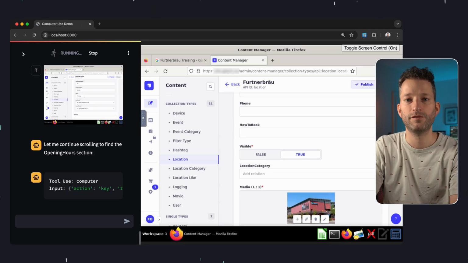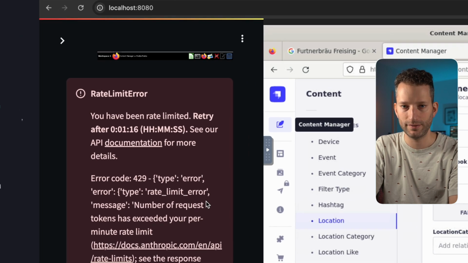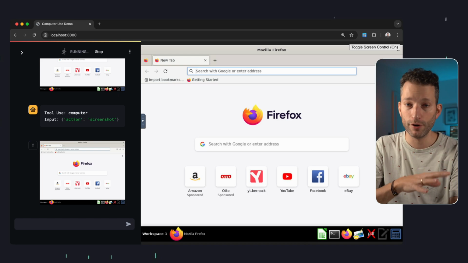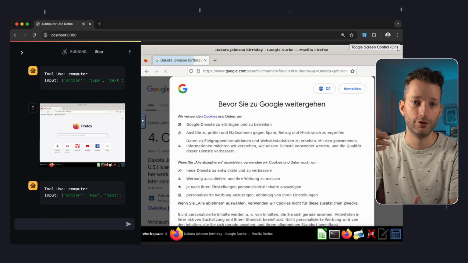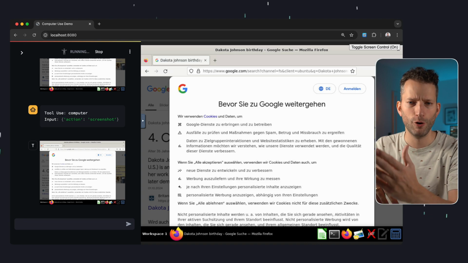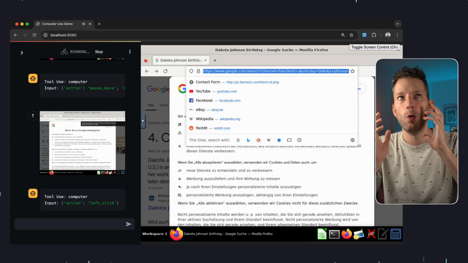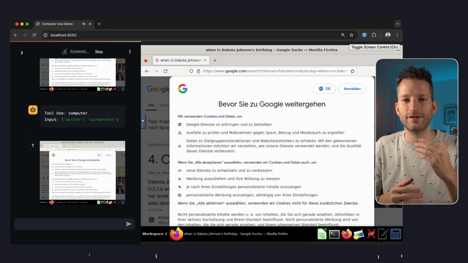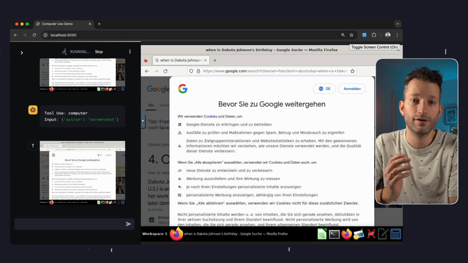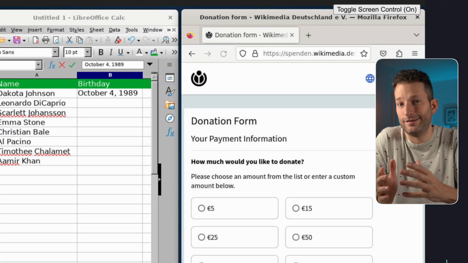What often happens with the current computer use beta is that you hit a rate limit and get blocked for minutes or even hours. That's a real bummer. You can't let the tool run for long periods at the moment. When something unexpected happens, the AI often needs several tries to get it right, and navigating the web is full of surprises. For example, in my first test, the AI opened Google only to face a cookie banner. It struggled with that, ultimately opening Wikipedia directly to find the birthday, so while it succeeded, you can see how such obstacles can overwhelm the program. At one point, Claude even jumped to the Google login screen. Or amusingly, it once clicked Wikipedia's donation banner, probably just because it's very prominent. No idea why, but this gave me an idea.